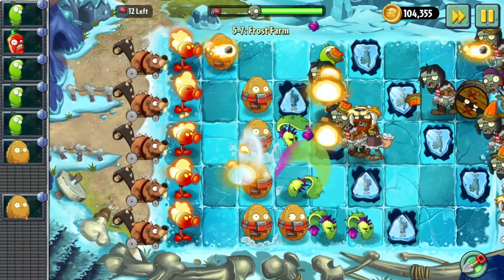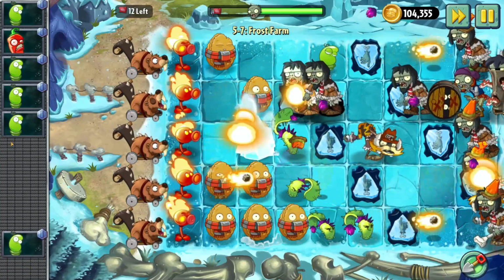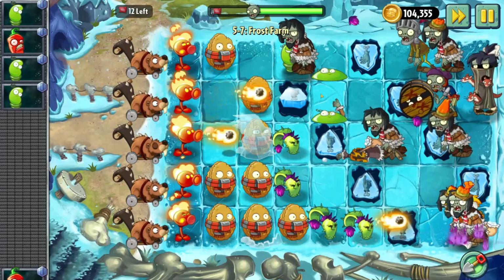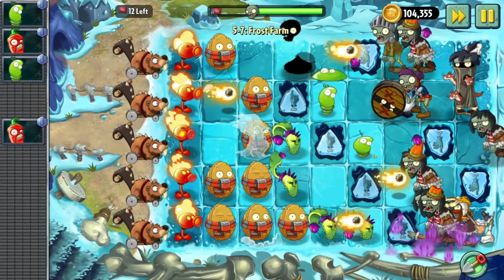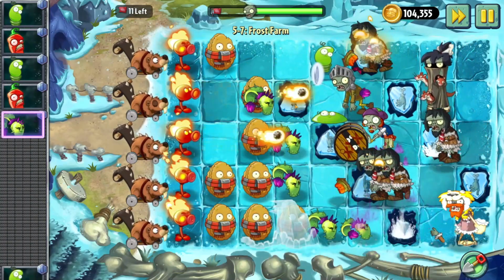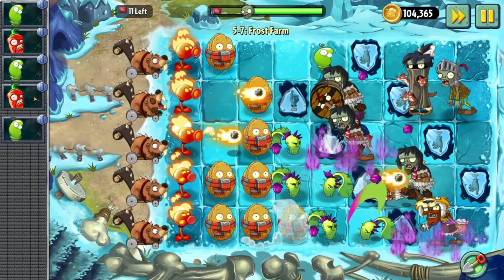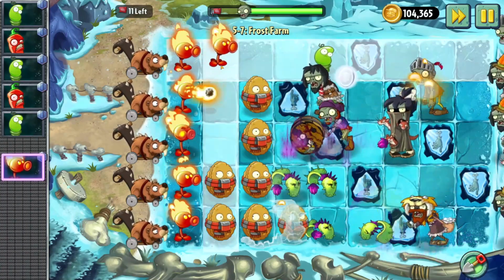I mean, so far the level's going good, I guess. The main problem, though, is that the spring beans are useless. I don't know what the spring beans are for. We just need more jalapenos. Also, the whole way the barrel guys move is kind of strange. Okay, let's put another fire shooter up here.